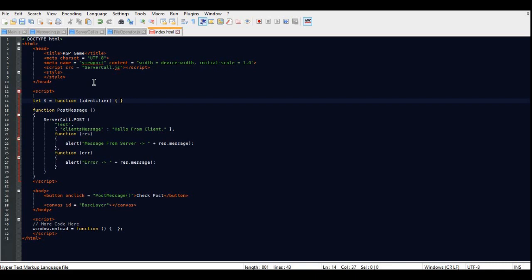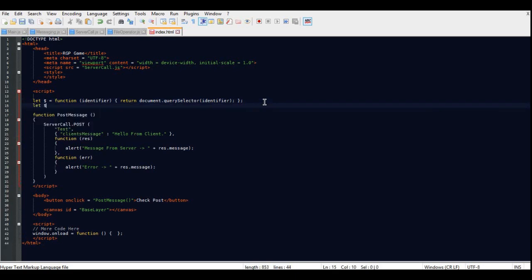I can pick a name, and what this is going to return is document query selector, and it's going to return identifier. Put return here and return here.